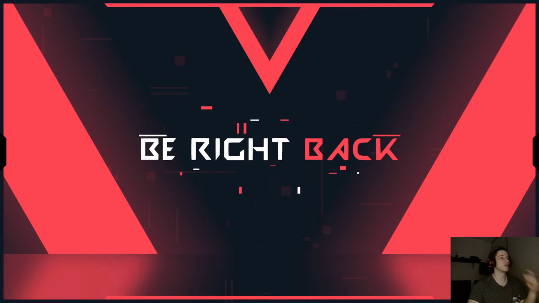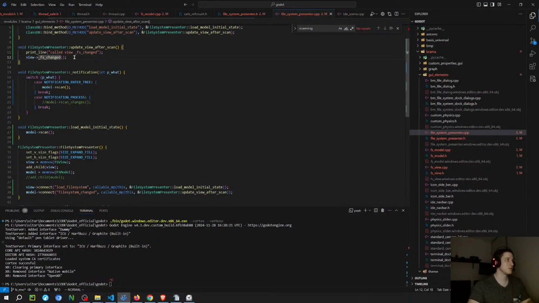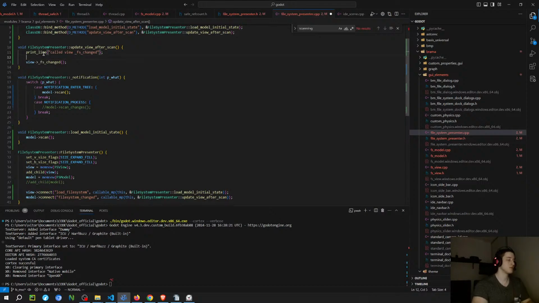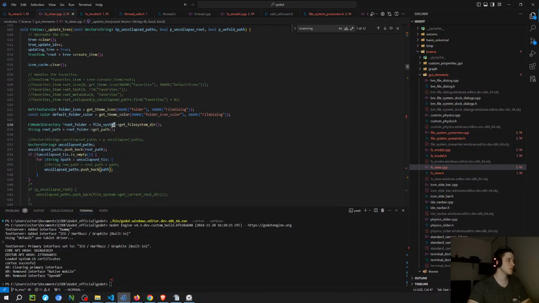So I need to update the root. I wonder if I can do that with the class directly just to test to see what happens. Basically this thing here.